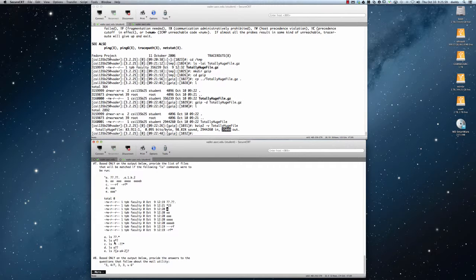So the ls a*?. The lowercase a will match any file that begins with an A. So here are our choices for that file. The asterisk says 0 or more of any character, and the question mark simply says match one character, but it has to match one character.